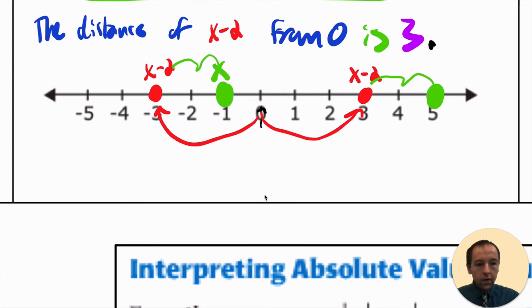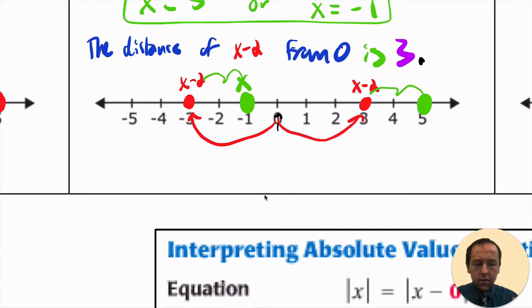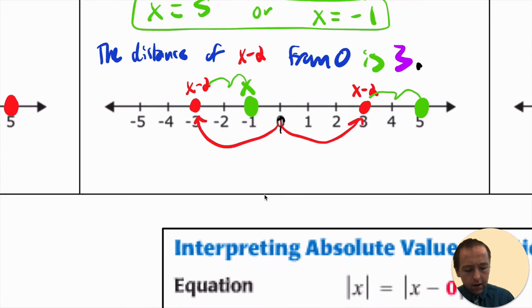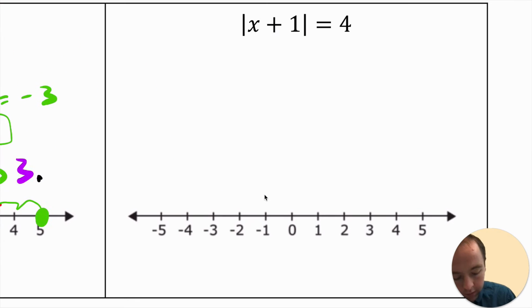So that just gives you, hopefully, a more comprehensive understanding of these absolute value equations and how they relate graphically. But keep in mind that the solutions to that equation are the green dots there. We're going to come back to that in just a little bit. Okay, last one, I'll go through this one a little more quickly.